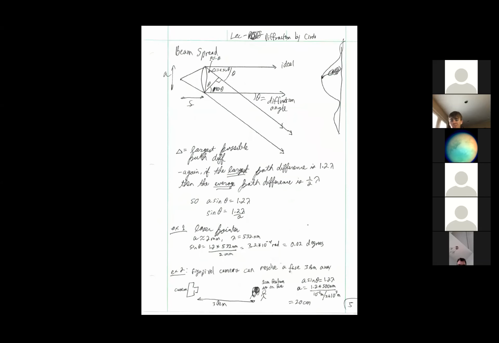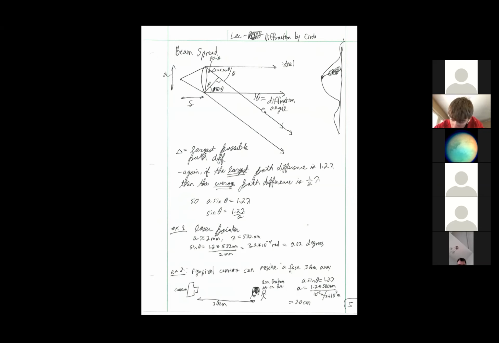All right, now let's talk about how beams spread out. Let's reverse things. Instead of focusing light to a point, let's have a point source. And of course, ideally, that point source would take rays of light and send them parallel to the axis. But it's going to spread out in all directions because that's what waves do. Or at least it's going to spread out over some range of directions.